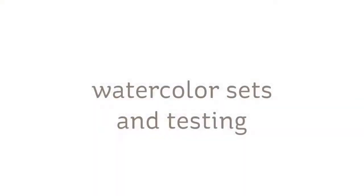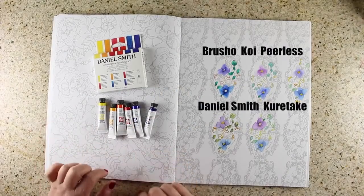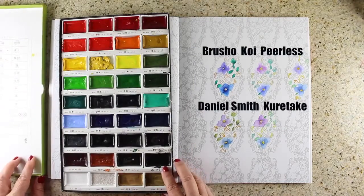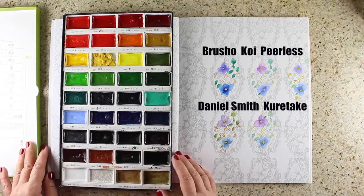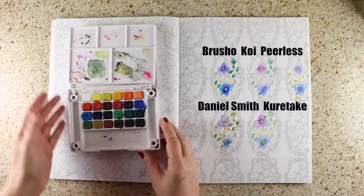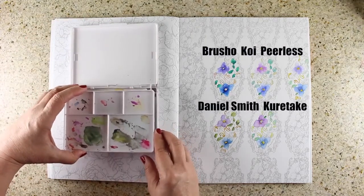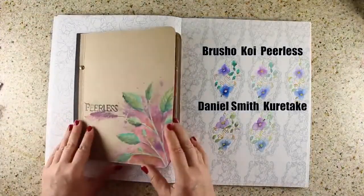Now let's look at some watercolor sets I tested, because I wanted to make sure none of them went through the paper. I tried my Daniel Smith paints — they're in the lower left of the little cameos and they worked great. They're a set of six and I'll link you to a video about the set. This set is the Kiritake Gensai Tambi 36-set — there are also smaller sets so you can invest less. The little Koi set is the one in the middle on the top row — a great compact set. I took it to Europe and hardly used up any color; they last a really long time.